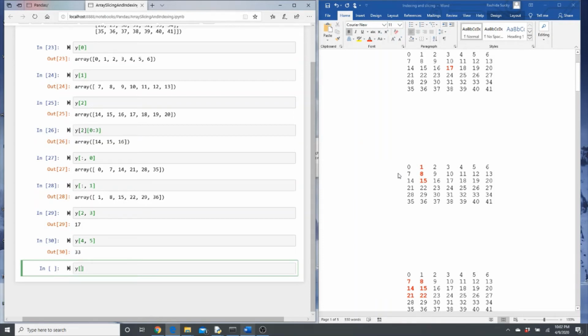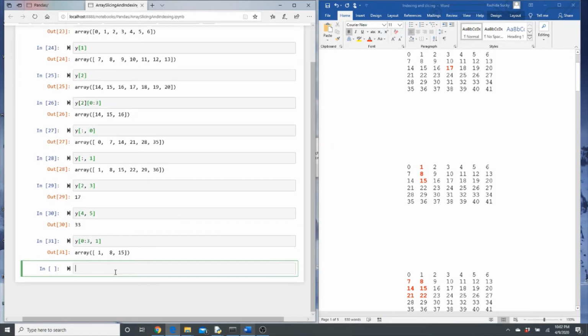It's in the first, second, and third rows. Look, first row, second row, and third row, right? All 3 elements. So select rows 0 to 3, and then the column index 1. So 1, 8, 15.